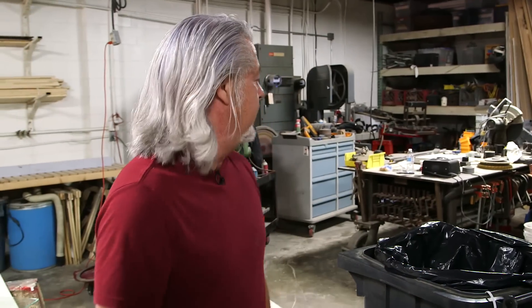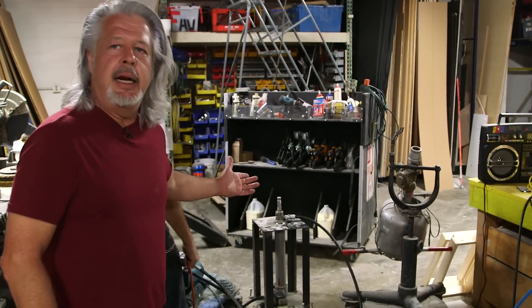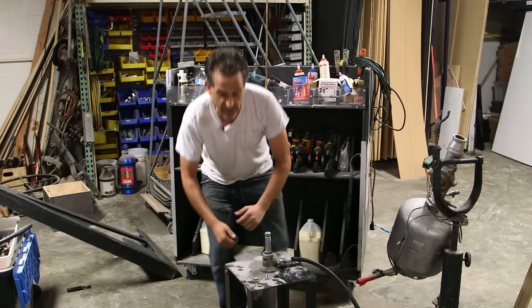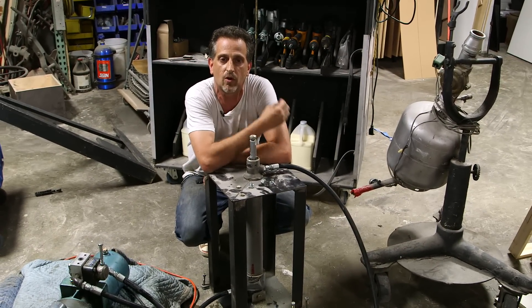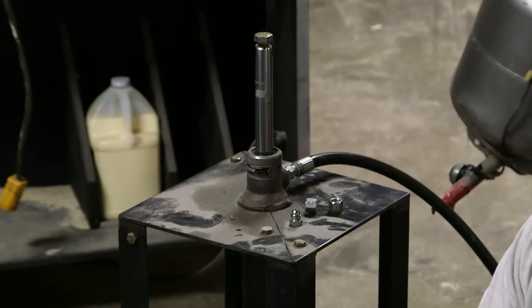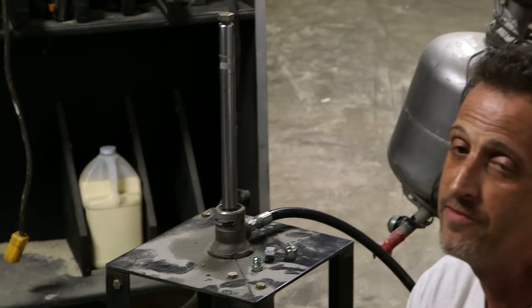One of the things we're doing is a levitation for an exorcism. And back here, we have an air ram that is going to be levitating our young lady in the bed. We came up with this — this is a hydraulic arm. It's just kind of like that bimbo arm, except this one works on hydraulic fluid, which gives it a higher amount of strength. And it'll move up slow, because we don't want to send the girl through the ceiling. She's supposed to be floating like she's possessed by the devil.